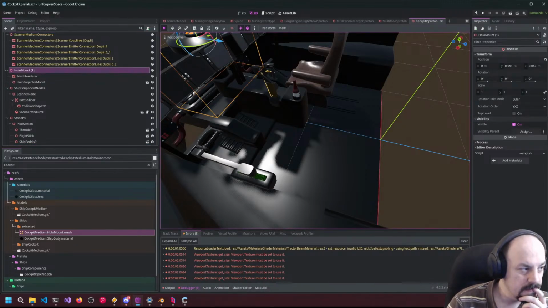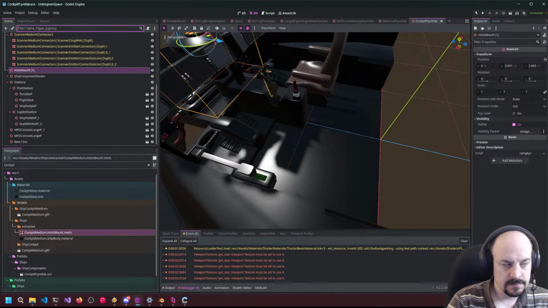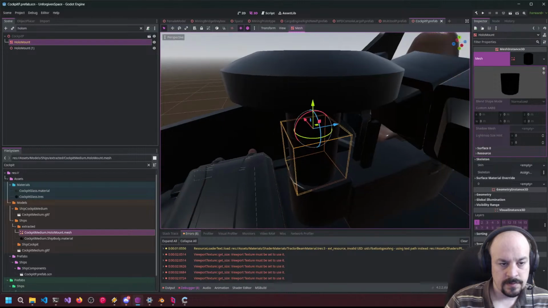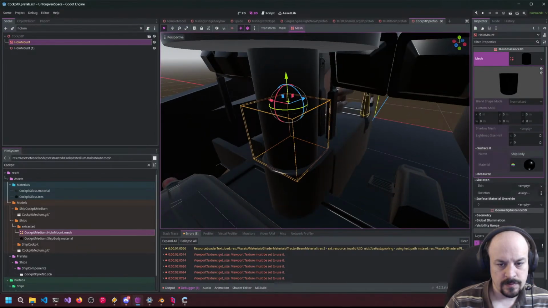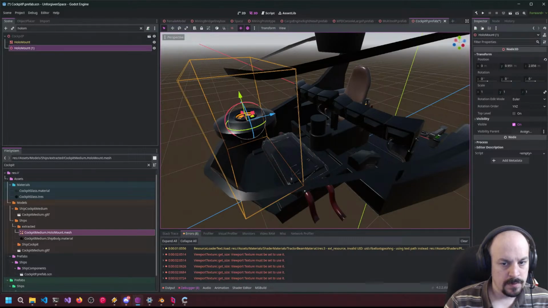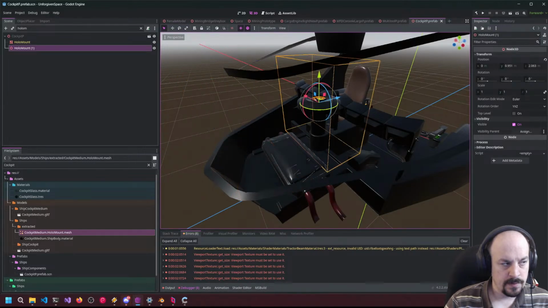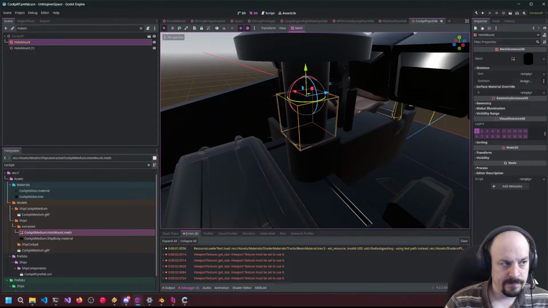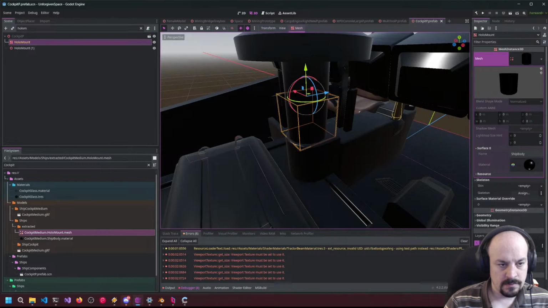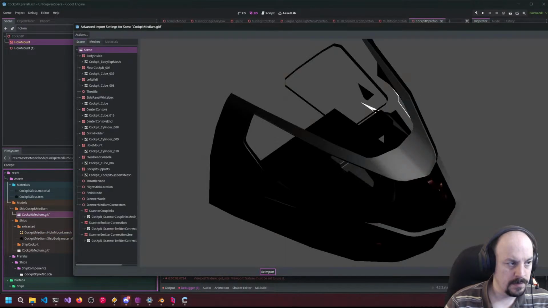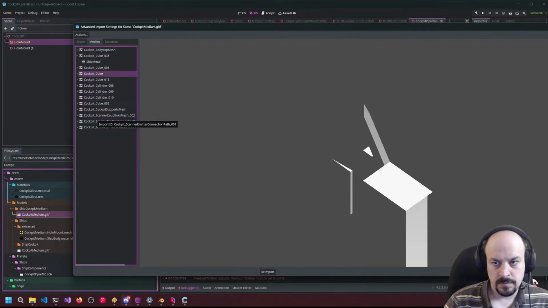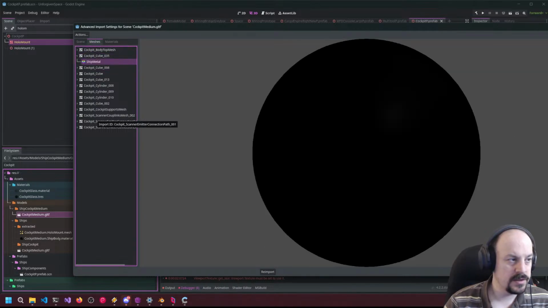I don't see a mesh instance there. Oh, this one. I don't see any imported meshes either.